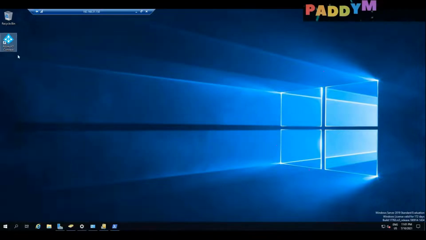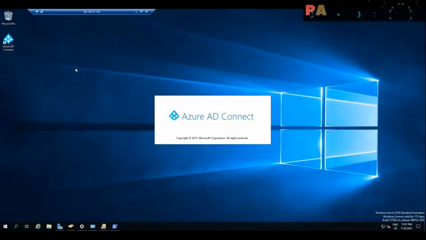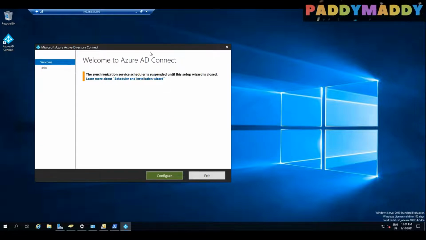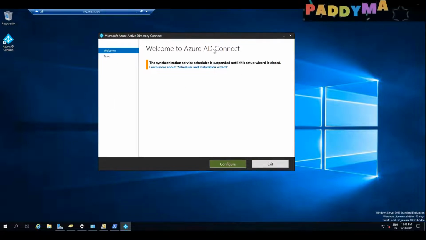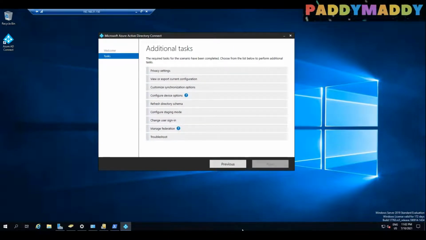Okay, so once we have done this, it actually starts the sync in the backend. So if I try to run the AD Connect, it will say it's already in the synchronization phase. So in this case, it has just completed the synchronization. During this wizard, it will stop the synchronization. Okay, so configure SSO, I'm trying to configure the third step.